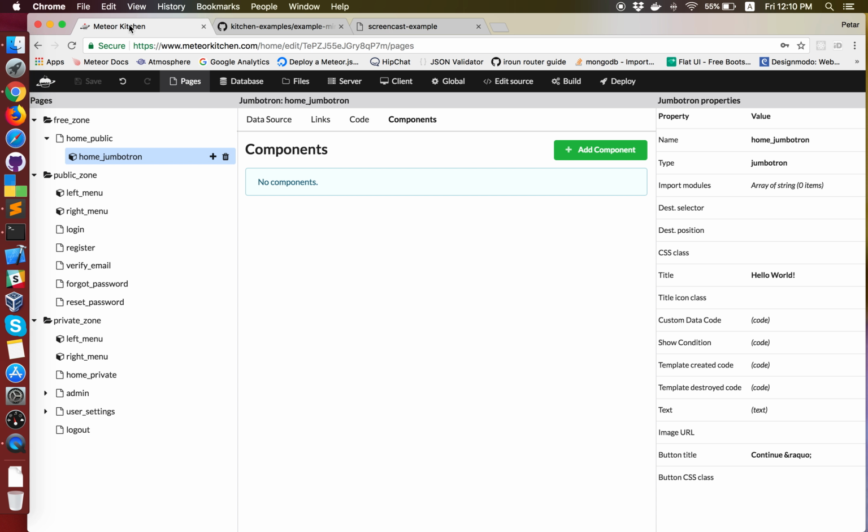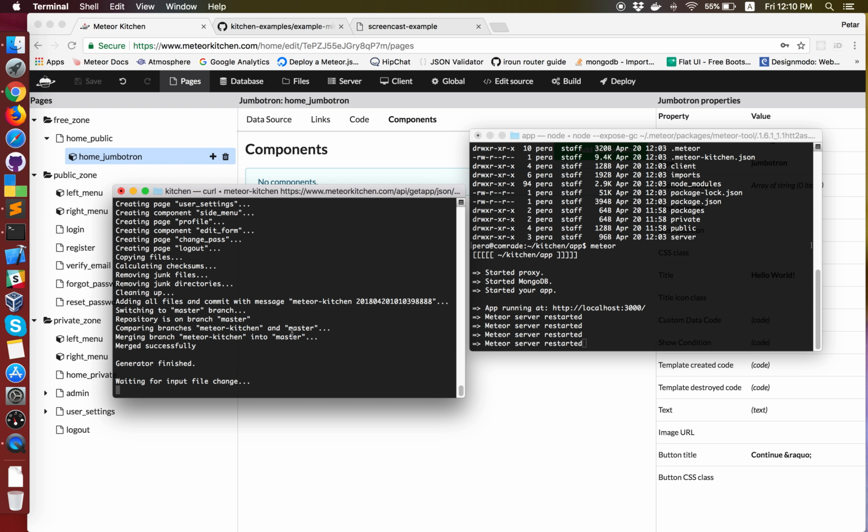So with this live option you can always simply execute the Meteor Kitchen command line tool in one terminal window.